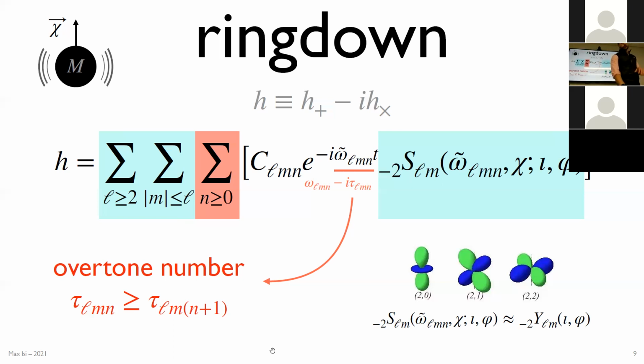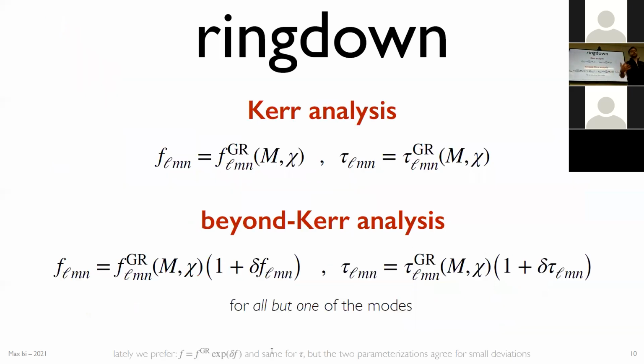But anyway, long story short, this allows us to create a model for the signal LIGO may see, and we can use that to, for example, parameterize the frequencies and damping rates as a function of mass and the spin. They are fully known if you assume the object you're looking at is a Kerr black hole. Or you can introduce additional deviation parameters, some delta f and delta tau, that for any given mass and spin will allow the spectrum to deviate away from what we expect from Kerr. And you can measure M and chi and these deviations and do all sorts of cool science with that, perhaps compared to theories or other models and so on.